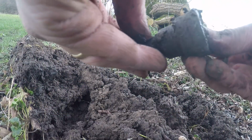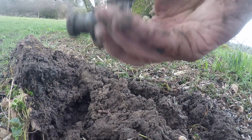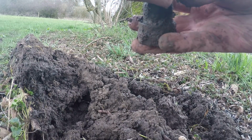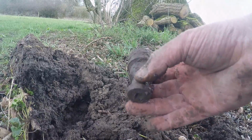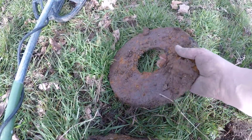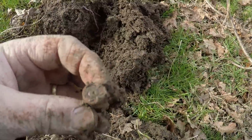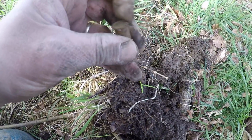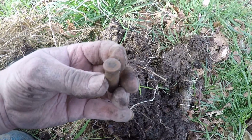It looks sort of business-like, that looks. It's pretty heavy. I think it's made out of brass. Hopefully Andy, you know what it is. So yeah, I'll have a look later. I found a ring. Bloody big one. Like that. There you go, there's a bullet and it's been struck there. But I don't know if you can see it there. It's a good old 303. And is it fired by a Bren? Can't tell you, to be honest.